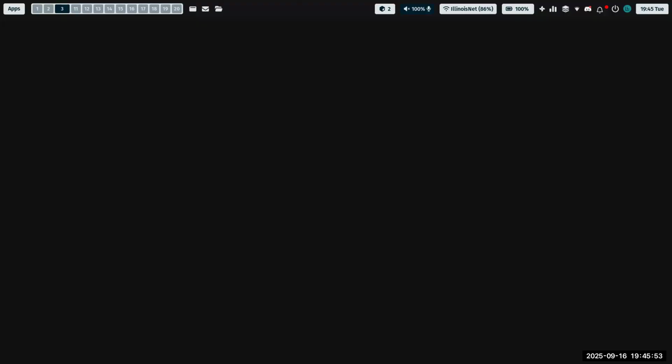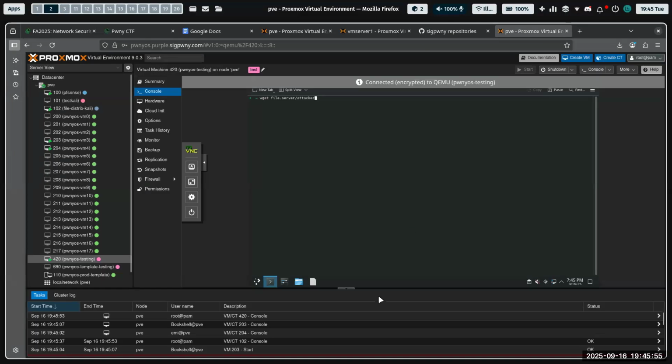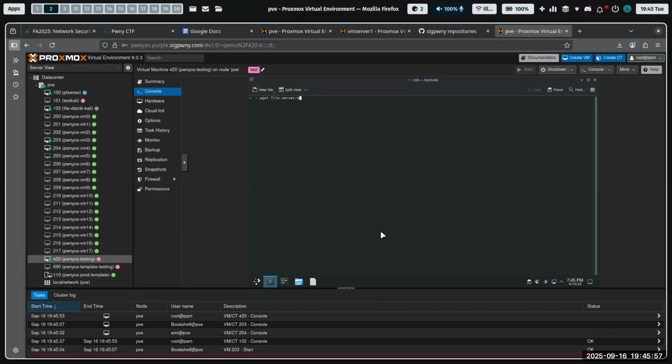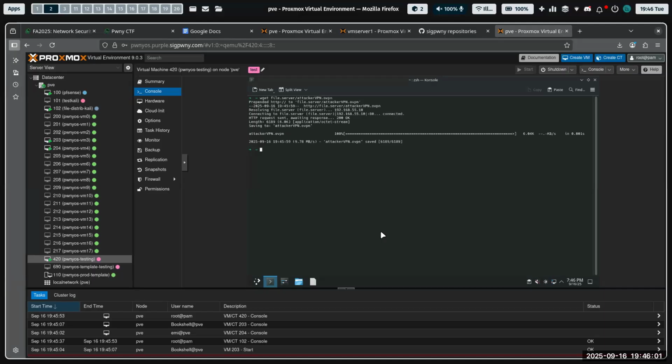I think it's this, the attacker VPN. Okay, cool. Anyone who is logged in, I see folks are logged in through PonyOS boxes here, you can just wget file.server/attacker VPN, and then hopefully it'll run, since I was just testing this before.